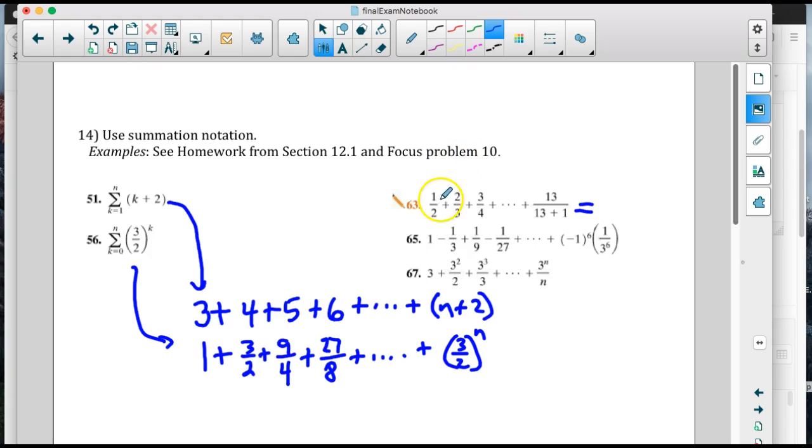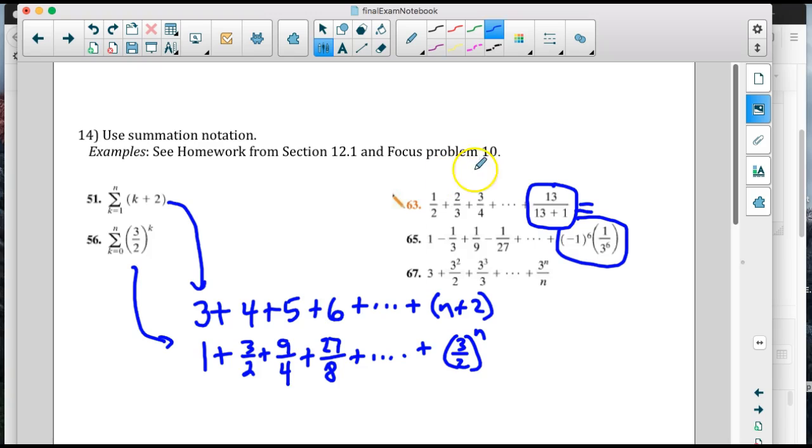Now these are the reverse of that. What we want to do is look at the pattern, but really the last term on this tells us a lot of information. So this is going to tell us the rules, and it's also going to tell us what number we're ending on. This is going to tell us what number we start on. Basically we're going to start either at 1 or 0.